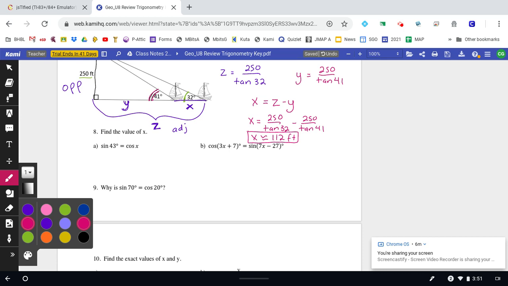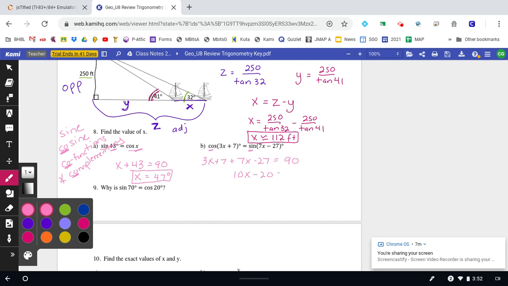All right, number 8. Find the value of x. Okay, so remember we have a sine and cosine. These are co-functions. And co-functions have angles that are complementary. So what I know then is if these are equal, that together, x plus the 43 has to be 90 degrees. So my x is 47 degrees. So again, cosine and sine co-functions are complementary. So now I'm just going to solve my equation. And my x value then is 11. All I have to do is solve for x. I could plug that in my calculator and double check.